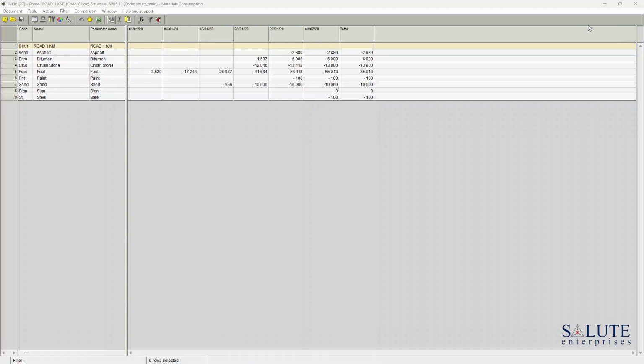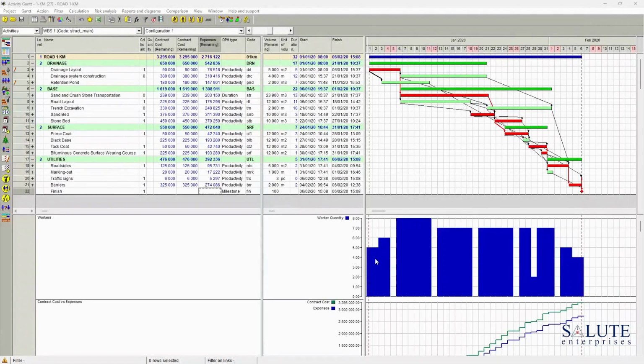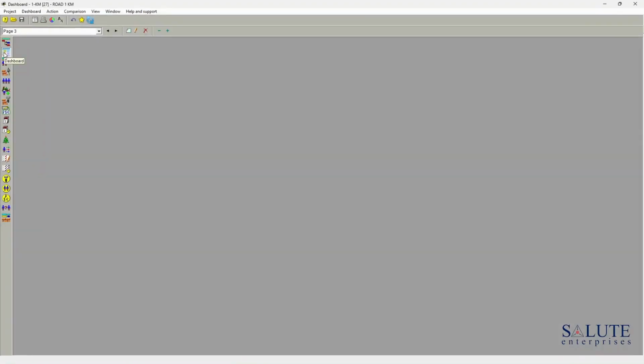So if we go back to the activity Gantt view, another useful feature here is that we could add all these reports to the dashboard. In Spider Project, there is a dashboard reporting area function. At the moment, it's all blank, but if we populate a number of pages here, at the moment, all these areas will be empty because we don't have any reporting set up here.